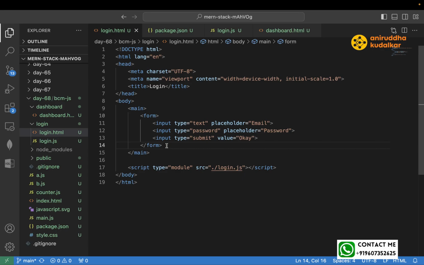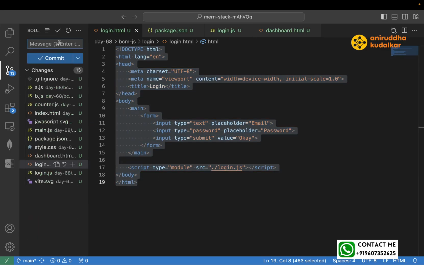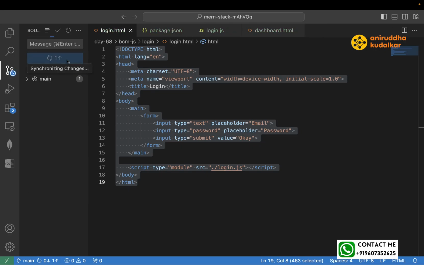Form submission is there. So this part related to form submission we will see tomorrow. Okay? I have pushed the code, you can check it.